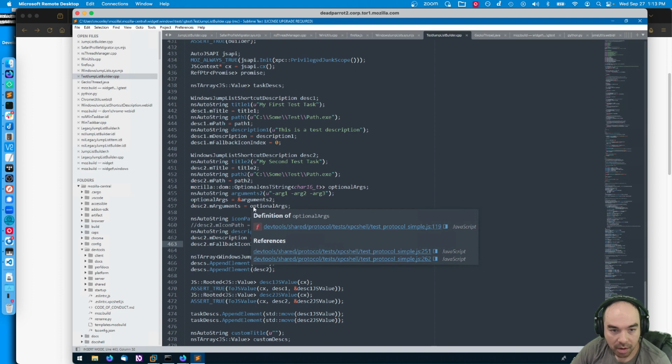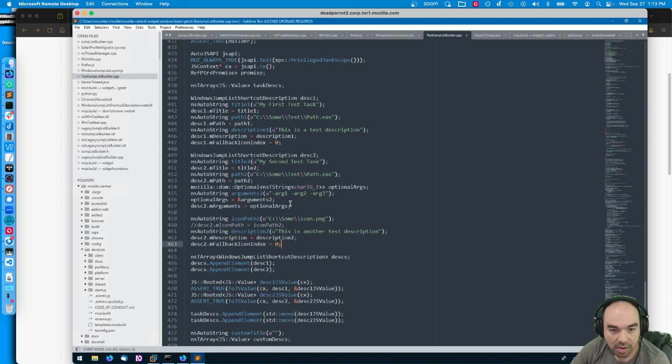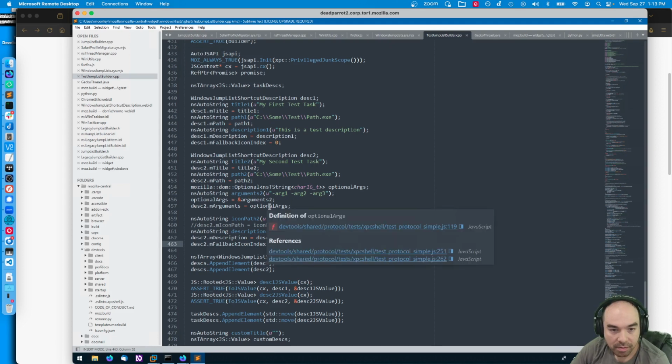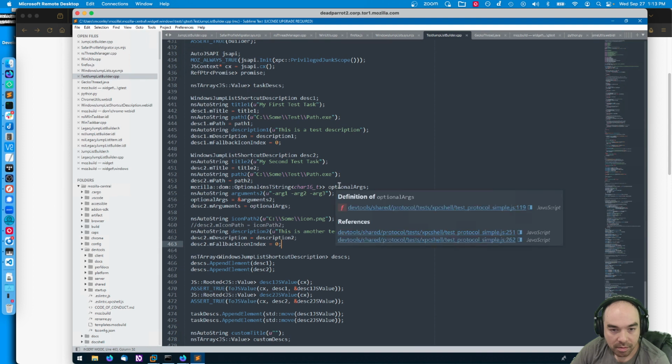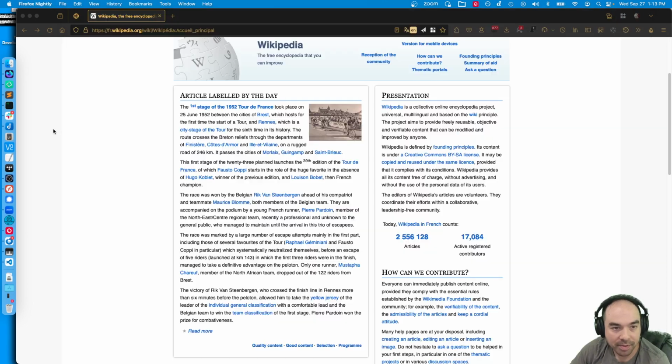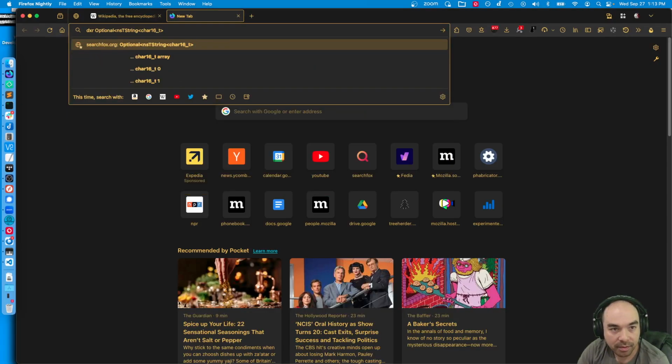Because of the optional args. Yeah, it doesn't know how. Let's see if we can find some examples of constructing an Optional. More examples. Let's look at more examples.